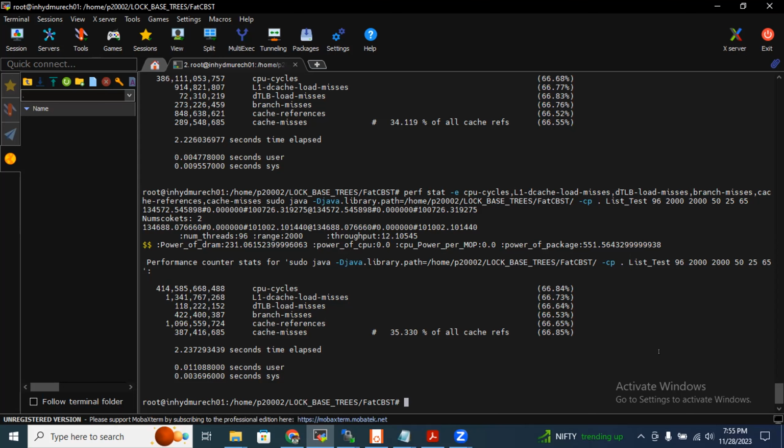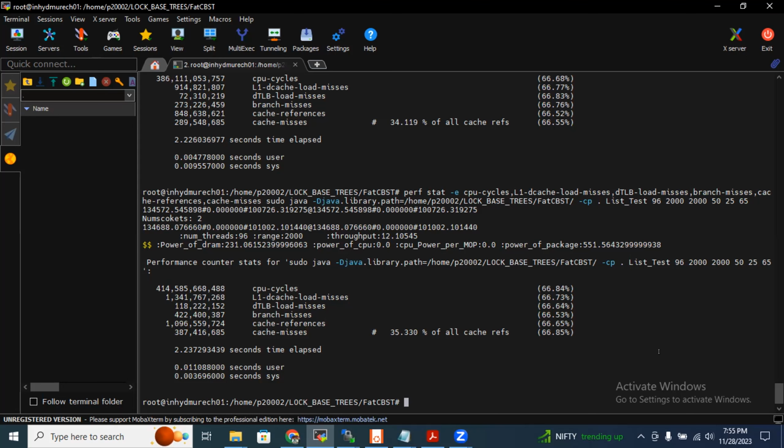And when it comes to cache misses, when we compare the cache misses with the total number of cache references, if cache references are more and cache misses are less, at that time we are getting the better throughput. If cache misses are less, we are getting better throughput, right?